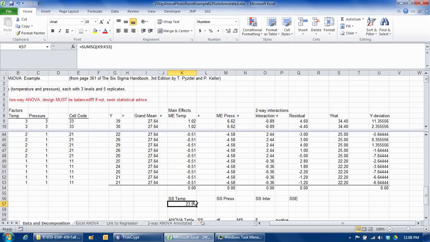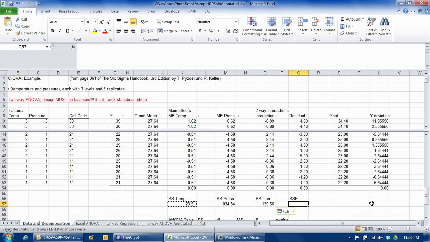All I've done is decompose each and every observation, and then the sums of squares are simply the sums of the corresponding columns. So the sum of squares for temperature comes out to be 23.51. The sum of squares for pressure, I can just copy this formula over, is 1034.84. The sum of squares for the interaction is 139.56.